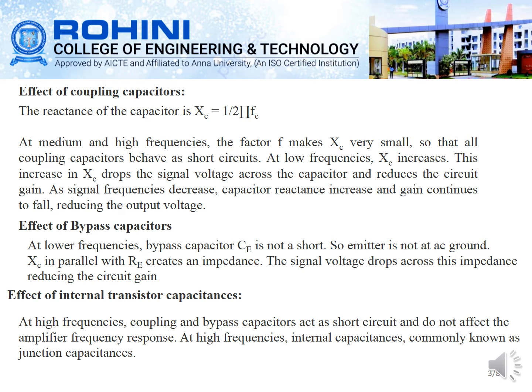And what is the effect of the bypass capacitors? At low frequency, the bypass capacitor is not a short circuit, so the emitter is not at AC ground, and also Xc, which is in parallel with the emitter resistance, creates an impedance. The signal voltage which drops across this impedance reduces the circuit gain.